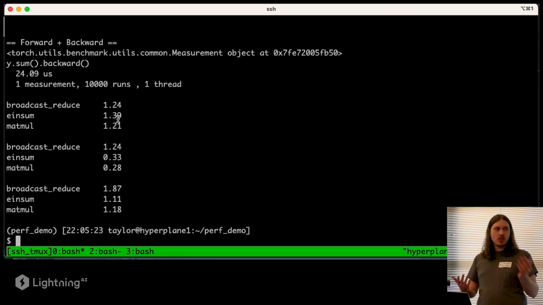Because we have efficient matmul implementations, it's one kernel, matmul, you sort of get the best of all worlds. Whereas in this case, the einsum is actually slower in forward-backward than the broadcast-reduce, even though it was faster in the forward pass.